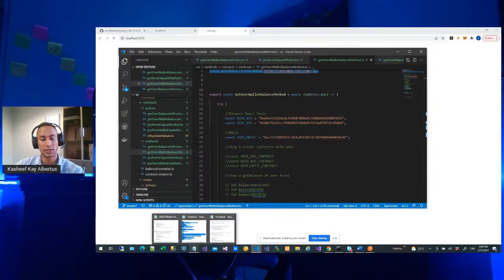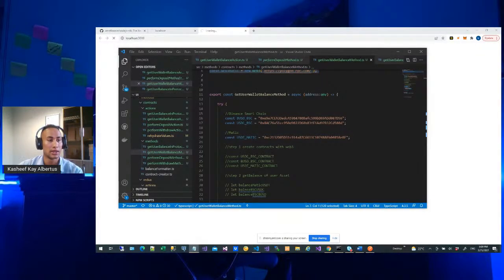While the application is starting, we might as well dive right into it. The way one would do this is to first instantiate these contracts with the RPC, as I just explained. Let's jump into how we would do this with the USDC asset itself.